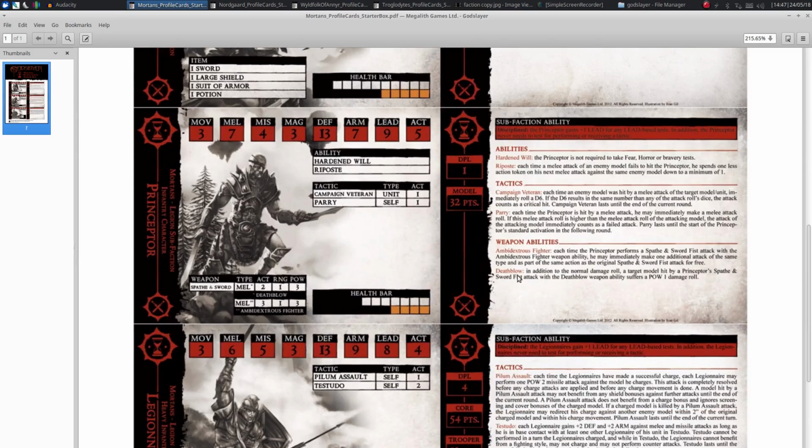Now he gets backed up by the Preceptor, and he's only got a deployment limit of 1. His stats are pretty decent, so again, low move 3. These guys are heavily armoured, they're slow and sluggish, but good defence, and of course the abilities and the tactics. So let's have a look at all those. So Hardened Will, the Preceptor is not required to take Fear, Horror or Bravery tests, so pretty good. Riposte, each time a melee attack of an enemy model fails to hit, he spends 1 less action token on his next melee attack, down to a minimum of 1. Now that's pretty handy considering his melee attacks cost 2 or 3.